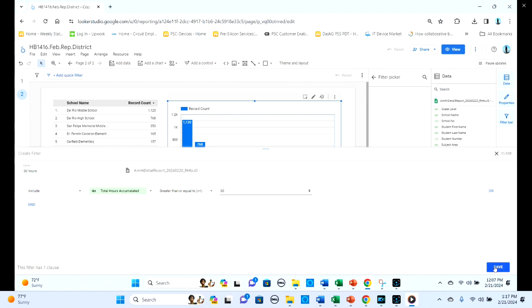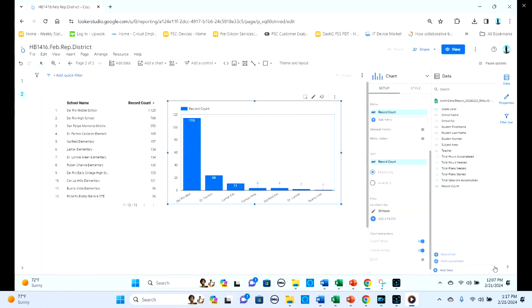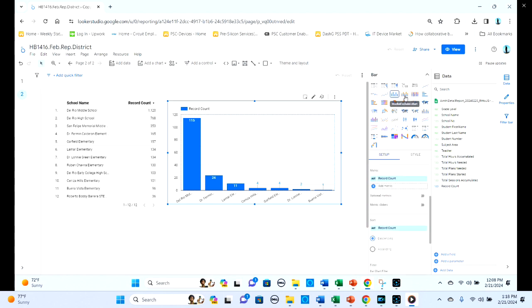Give it a second. And you can see it. As you can see, some campuses don't even have one student completing their tutoring program yet in February. So this is the kind of data I think Dr. Garza needs to see. You need to ask her, I think, make a proposal to her and ask her how often she wants to see this data and how they're progressing through the tutoring requirements. And eventually, Dr. Rios will see this data.